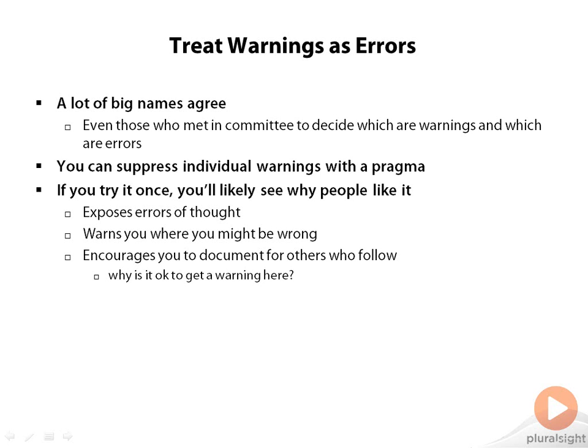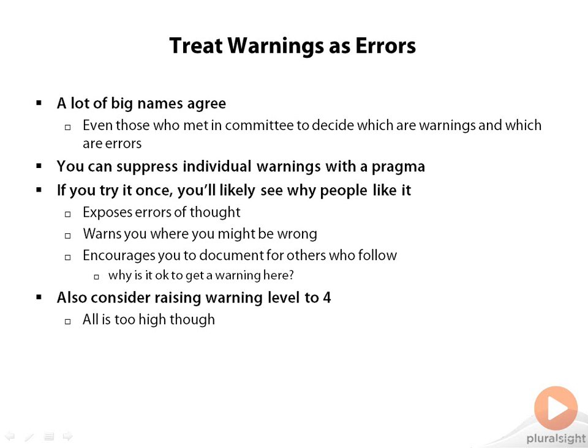C++ compilers, in addition to having the ability to treat warnings as errors, actually have what's called a warning level, which you can raise. The default is 3. You can raise it to 4, and then beyond 4 is all. When you raise it to 4, you will be warned about things you weren't being warned about before. And when you look at some of them, you might say to yourself, yeah, I probably shouldn't be doing that.